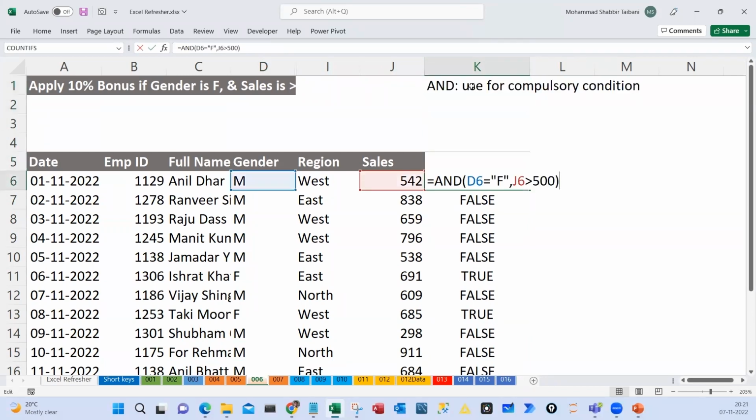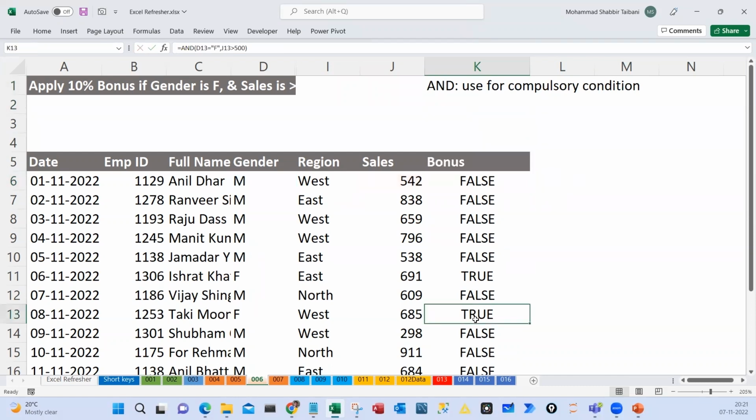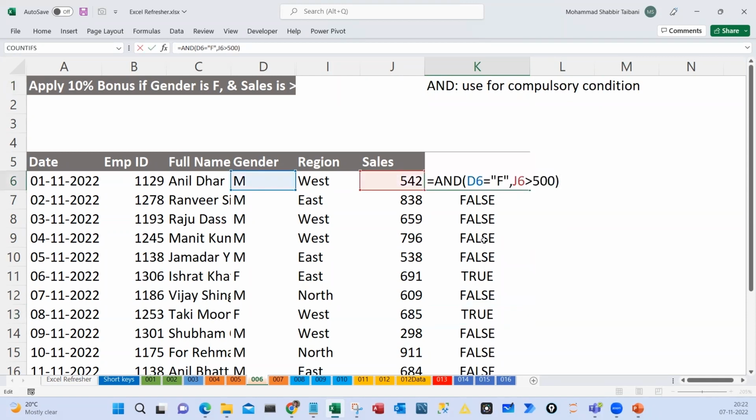Okay. Now what is the next part? We want to replace this logical test with the formula. So wherever there is a true, we are looking for 10%. Where there is a false, we are looking for 0%. So I will go ahead and put this in an IF formula, comma. If this is true, then give a 10%. If this is not true, then give a 0%. And close bracket and hit enter.